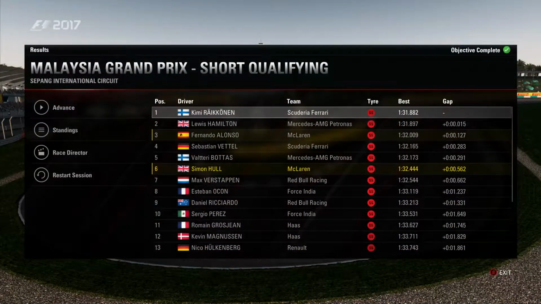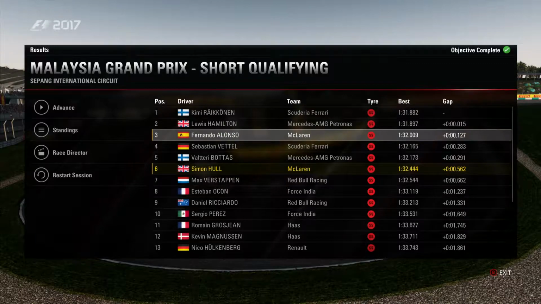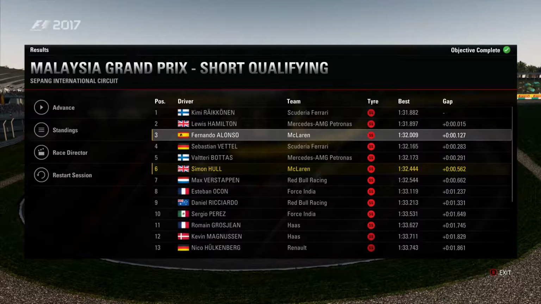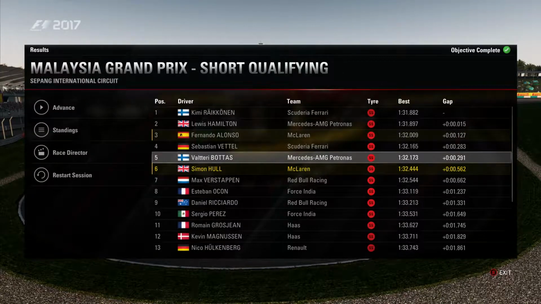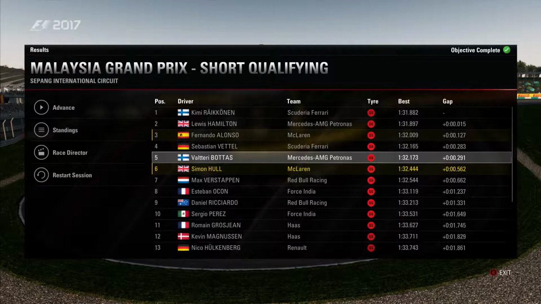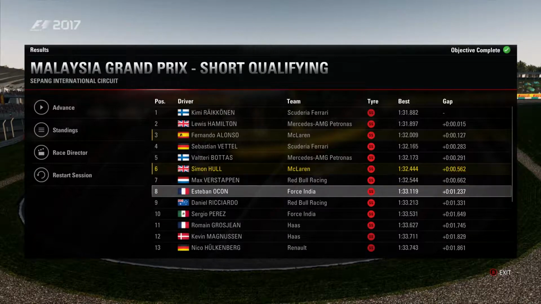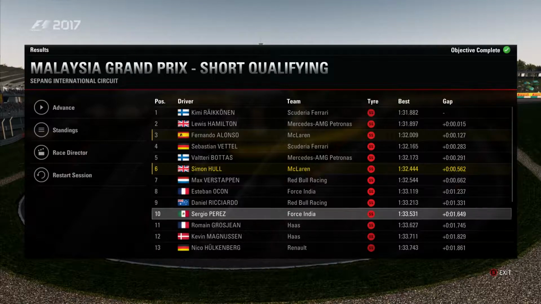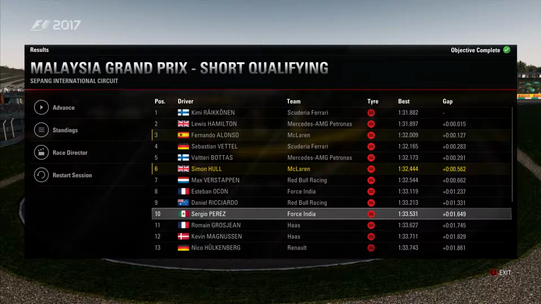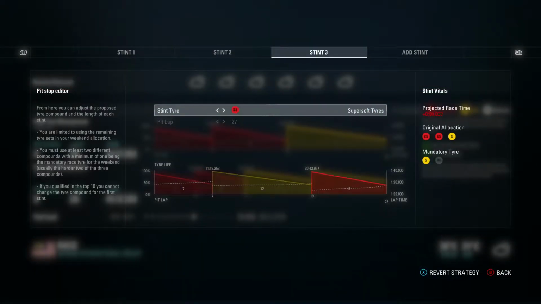Definitely time left on the table. If I had time and enough fuel to go for one more, I would have definitely improved. But Alonso's still up there in P3 and us down in P6. Only 3.5 tenths-ish, or 4.5 tenths off Fernando. So I'll take that, personally. I've been a lot further off the back of Alonso. So Raikkonen, Hamilton, Alonso, Vettel, Bottas, myself, and then Verstappen, Ocon, Ricciardo, Perez is our top 10. But yeah, Raikkonen and Hamilton very close, separated by 15 thousandths of a second there, and Alonso just over a further 10th back. So, the Grand Prix could have technically done a one-stop, but I really didn't fancy it.